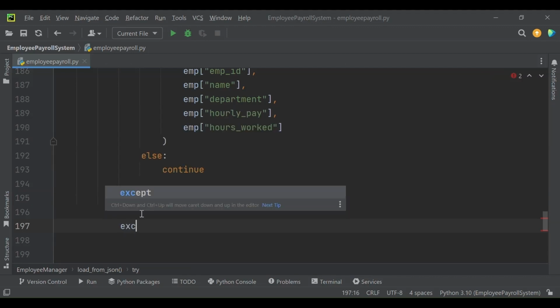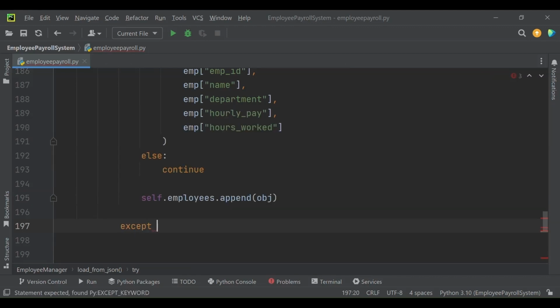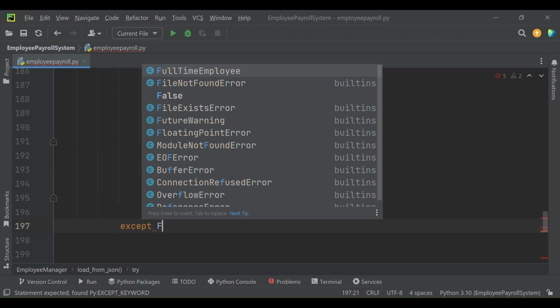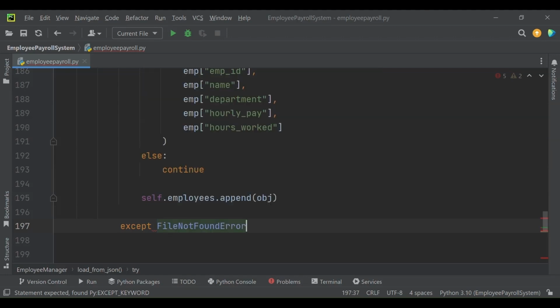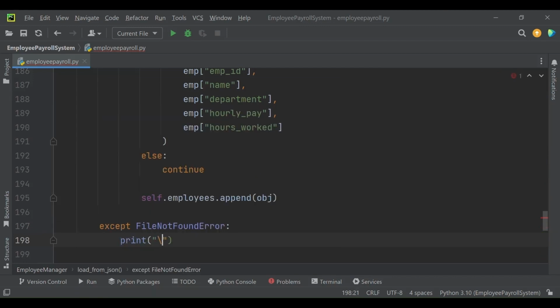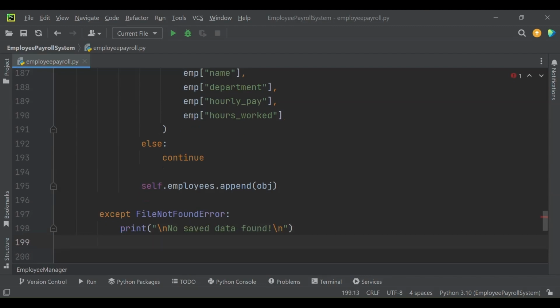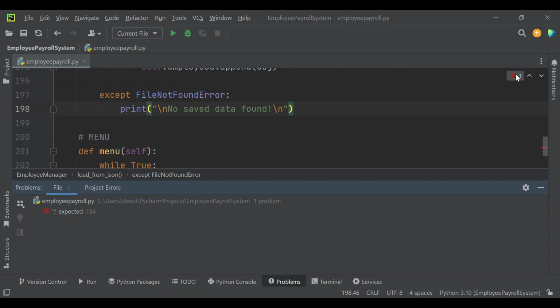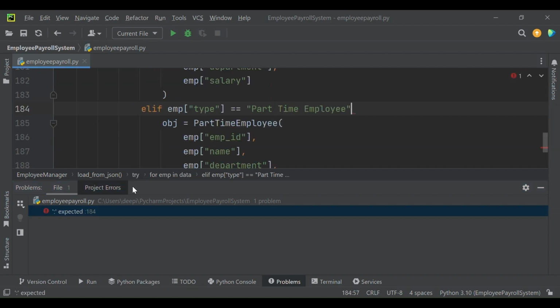After this we will also handle the except part. So except FileNotFoundError. So in case the file is not found, then we will print this message: no saved data found. Let's remove all the extra spaces here, and let's fix this error also.